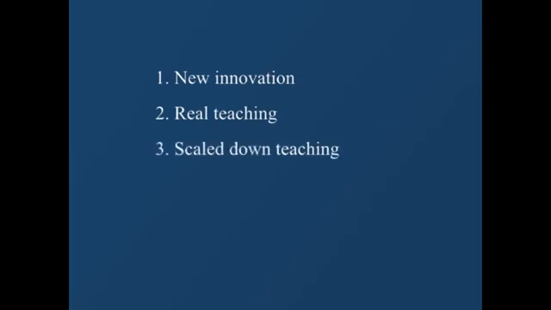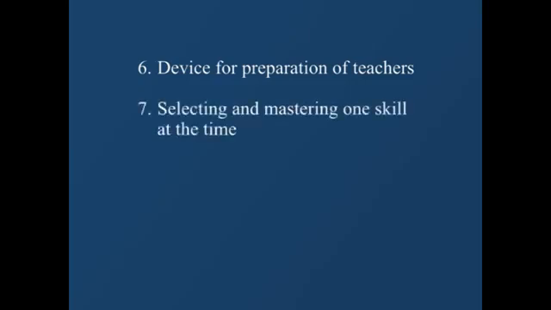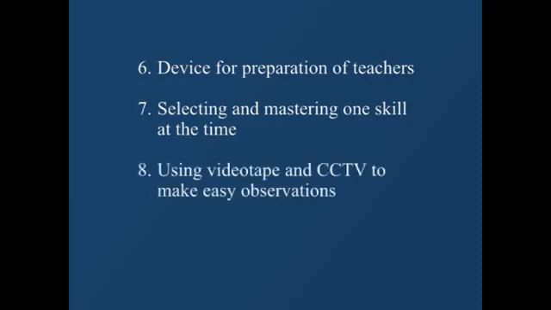Coming to the features of microteaching, we can study the features of microteaching as follows. Number 1, new innovation. Number 2, real teaching. Number 3, scaled down teaching. Number 4, individualized teaching device. Number 5, providing feedback. Number 6, device for preparation of teachers. Number 7, selecting and mastering one skill at a time. Number 8, using videotape and CCTV to make easy observations. And number 9, analytic approach to training.